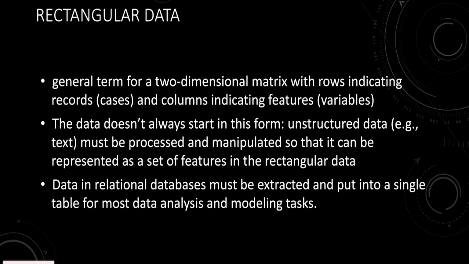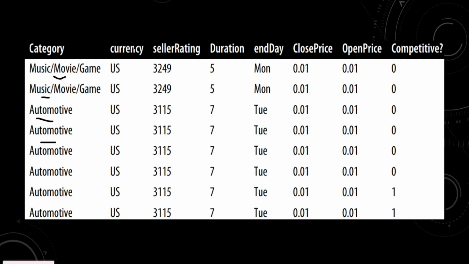So there is one more question. What are examples of rectangular data? There are many examples of rectangular data, like Excel sheets, data in a relational database, CSV data, etc. Here you can see an example of a structured rectangular data set, where rows are records and these columns are features.